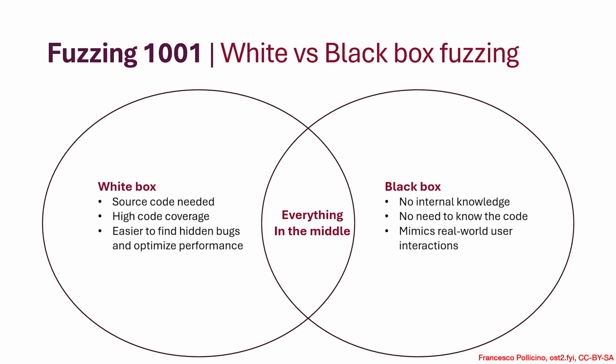There is also a middle ground approach that combines elements of both, taking advantage of the strengths and weaknesses of each method. We call it gray box. In this course, we will focus more on the white box approach, as we will be fuzzing open source projects with full access to the source code. In the real world, both approaches have their strengths and are useful in different situations. Understanding these differences helps us to choose the right fuzzing strategy for our specific testing needs.